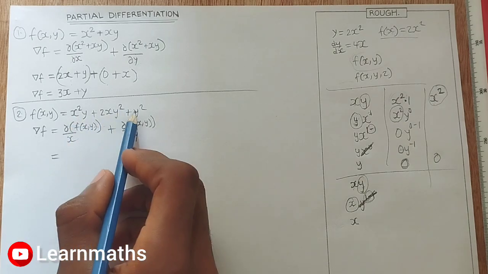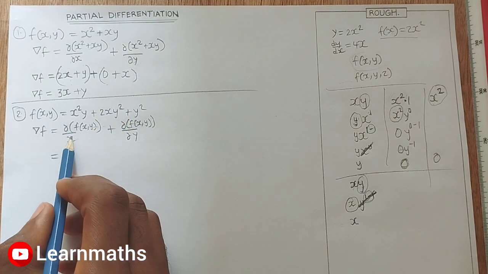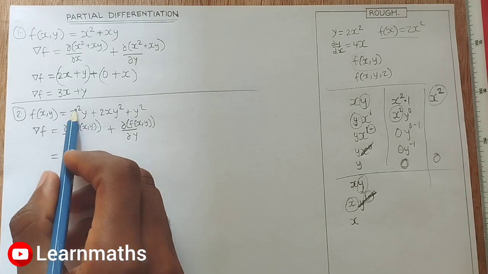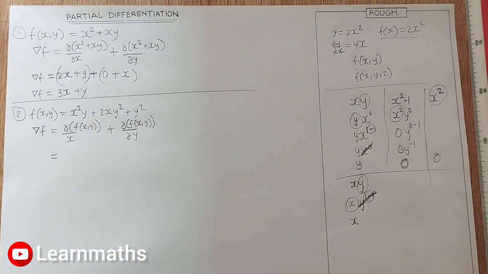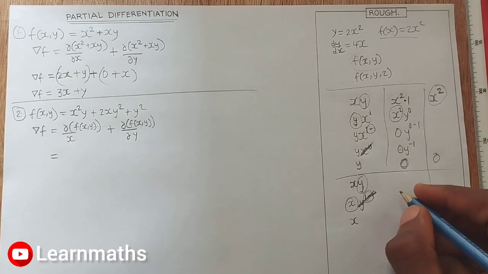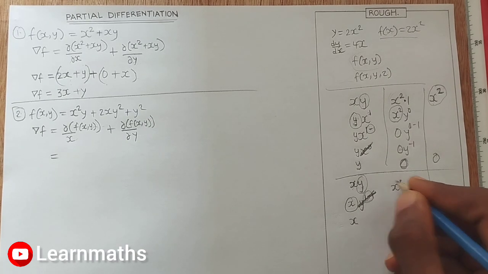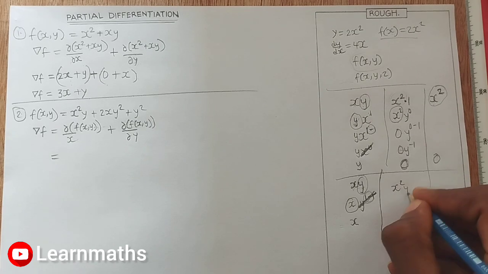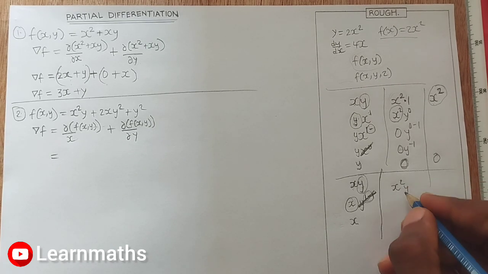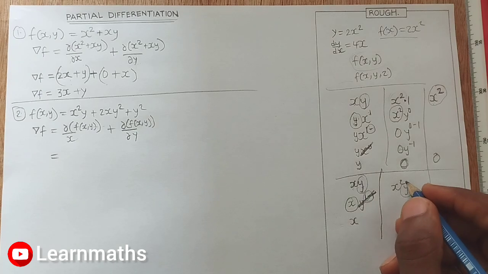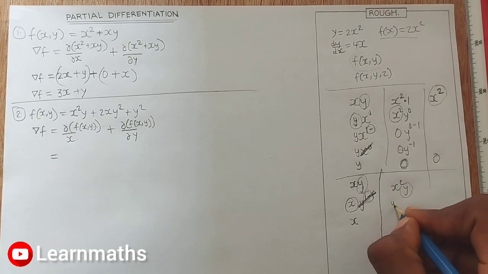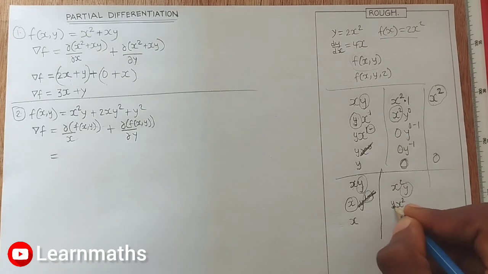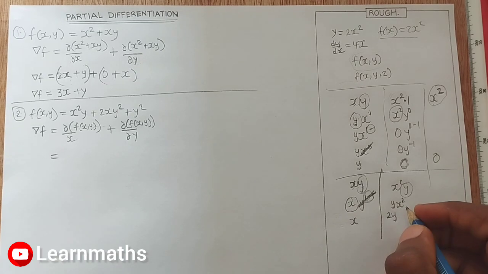These three terms, 1, 2, 3, we're going to differentiate them with respect to just x, right? Now how do we differentiate this with respect to x? Okay, let's do that on the rough for better understanding. Now that's x squared y, right? I want to differentiate this with respect to x, so I'm going to take y to just be a constant. Since we're differentiating with respect to the variable x, I'm going to take y to be a constant, right? Now the power of x this time around is 2, so I'm going to multiply 2 with the coefficient of x, that is 2y. Do you understand? That's going to be 2y.